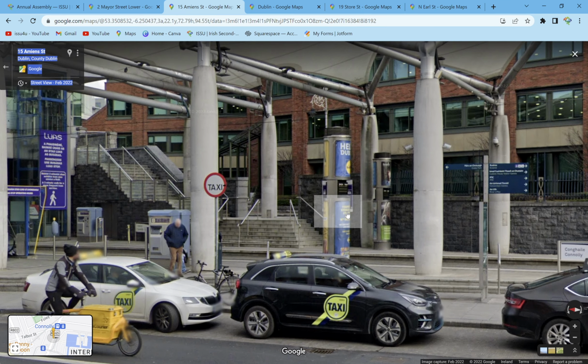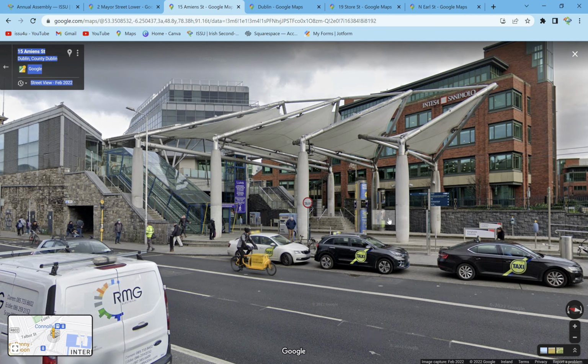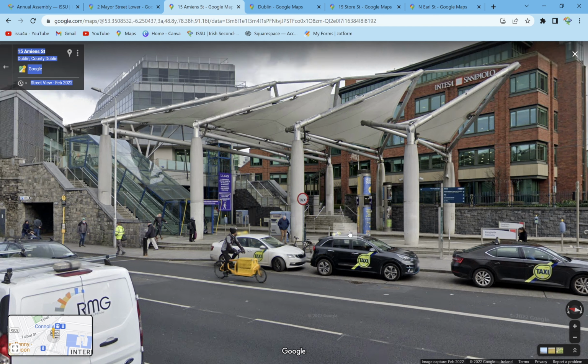For anyone who's used to using this, you might be aware that sometimes the Luas doesn't always go from Connolly. Every second or third tram might stop in Connolly.